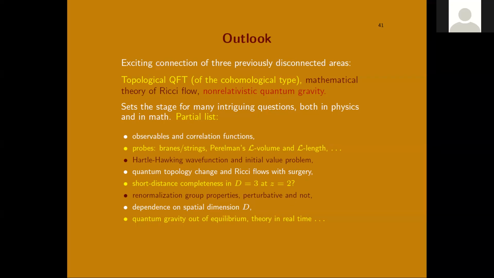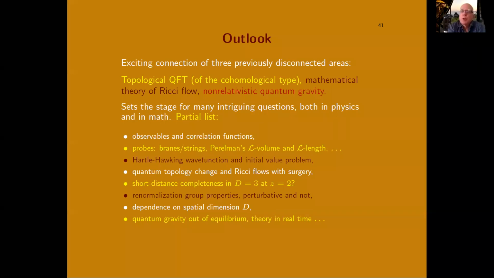You emphasized at multiple points that Hamilton's equation couldn't be attained from a Lagrangian. Is the new ingredient that adding fermions is what allows you to do that? No, for the Hamilton equation itself, it's not the fermions. Well, it is the fermions in the sense that if you don't have the fermions, then you don't end up with the localization. It's the supersymmetry structure and the localization principle here that boils down the path integral not just to naive solutions of classical equations of motion that you can write down, but only a very special subclass of classical equations of motion, namely those that are associated with the analog of the instanton equation.